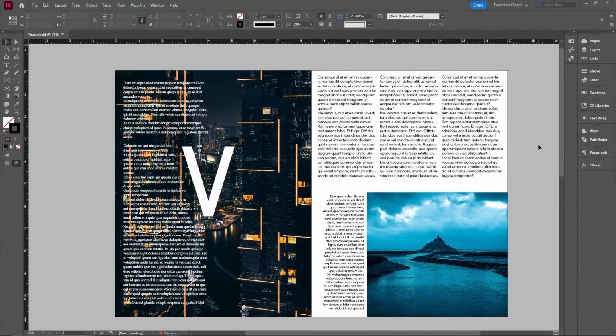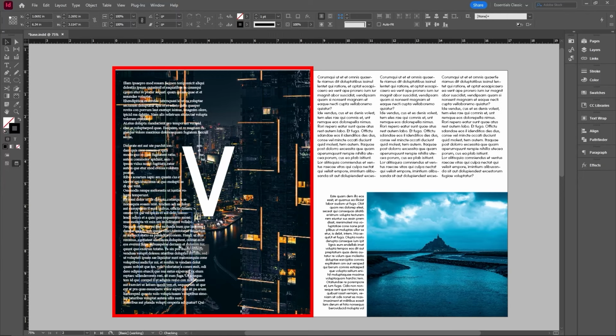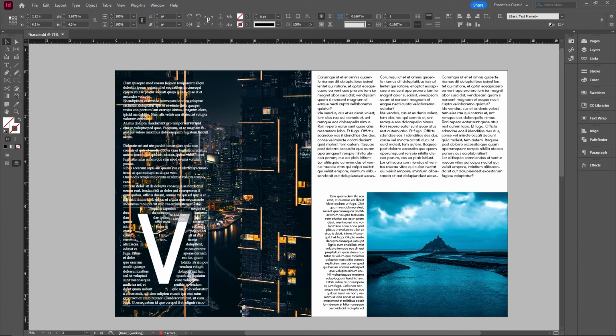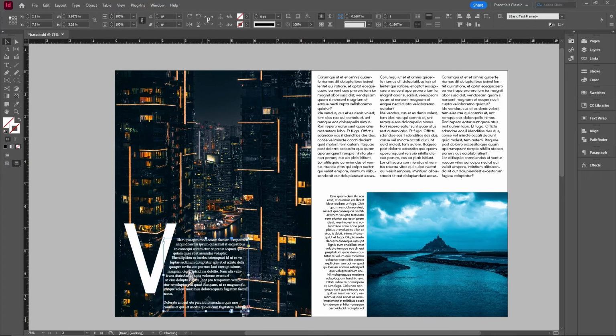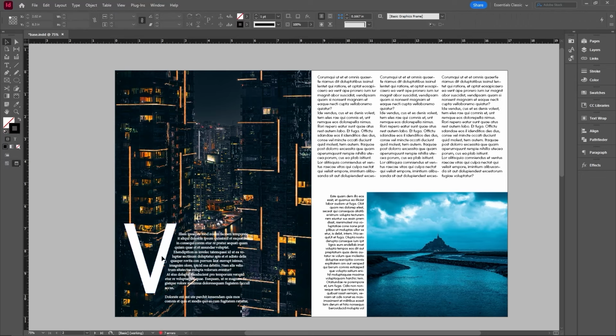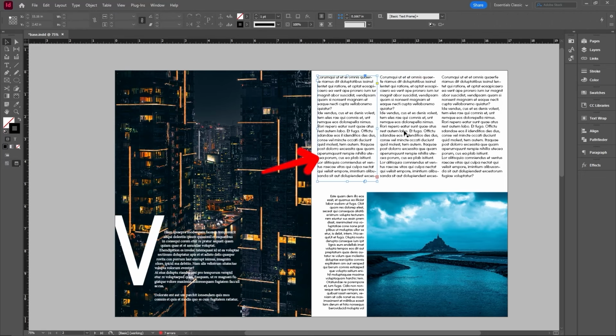So if I were to give you guys an example right here, there's a lot of stuff going on in this page. Now, all we have to do is give this page a little bit of love and let these elements do their own thing, right? And what I mean by that is if there's a very big wow picture on the left, let it do its thing. So make sure that your text is not overriding whatever's going on here. Maybe my text box is tiny, it just takes up a little fraction of this, and I really want the image to stand out. And then 3 columns of text is a lot.